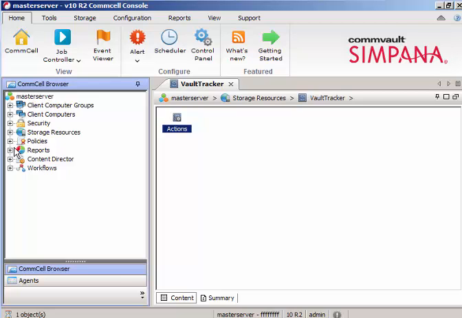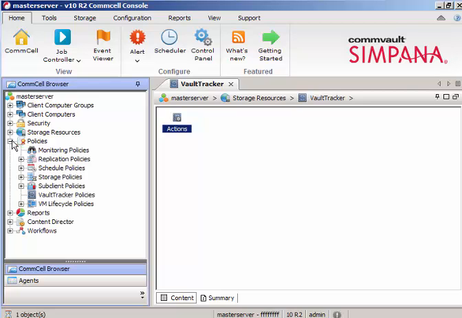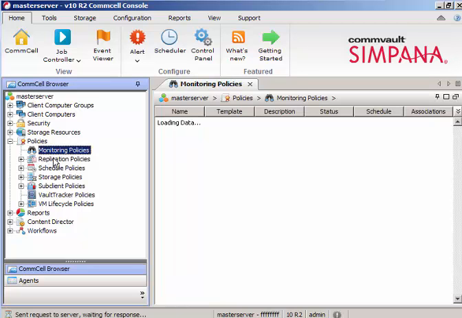And the next thing is the policies. We have so many policies: monitoring policies, replication policies, schedule policies, storage policies, subclient policies, wall tracker policies, VM lifecycle policies. We will cover the policies in detail. If I click on monitoring policies, I don't think we have anything configured.